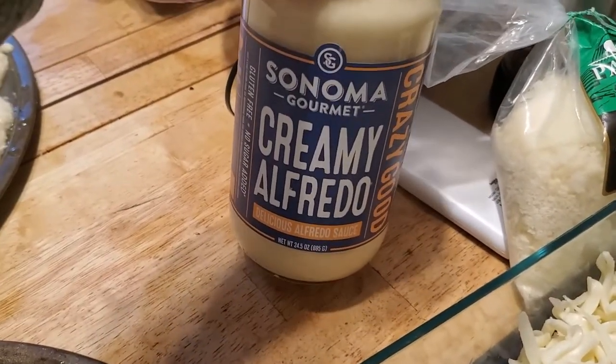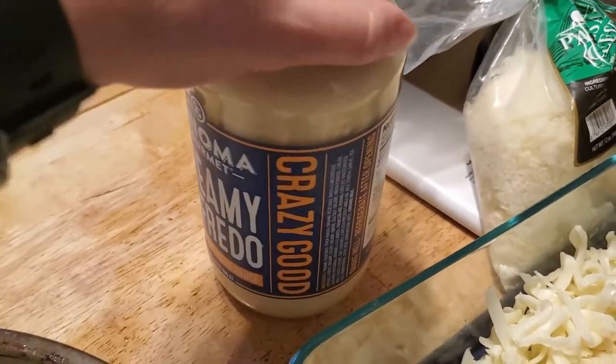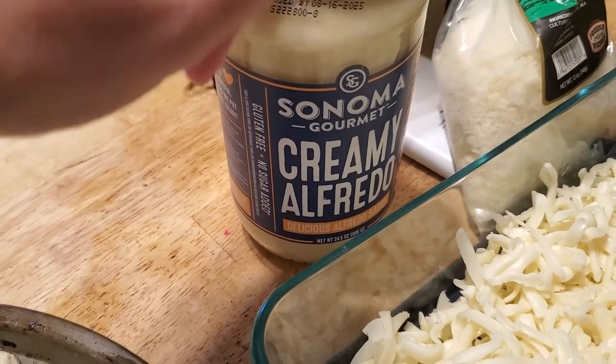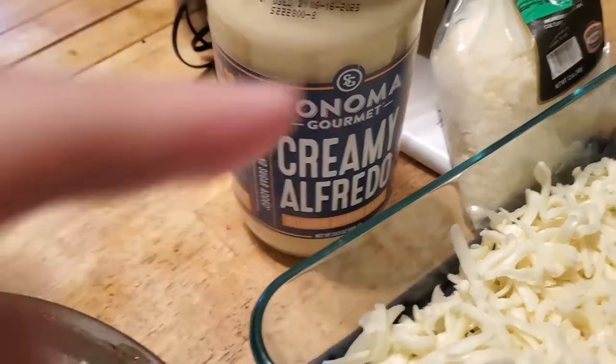So we have this creamy Alfredo sauce from Costco. We got it last year too. It was really good. They also have one that has kale in it, and I was actually looking for that one, but I haven't seen it yet, but if I do, I'll pick some of that up too.